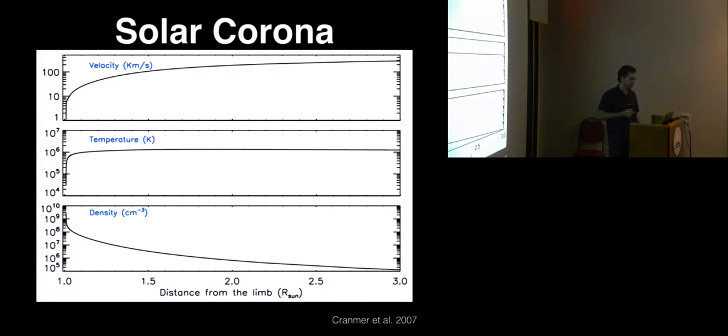Several orders of magnitude, a very rapid drop in density. And this rapid drop also causes a huge pressure gradient that accelerates particles to several hundred kilometers per second and pushes them out into the solar wind. And then, of course, the corona is much hotter than the photosphere, the temperature spiking quite rapidly to 1 to 2 million Kelvin, but then it remains roughly constant throughout the corona as the solar wind flows outward.